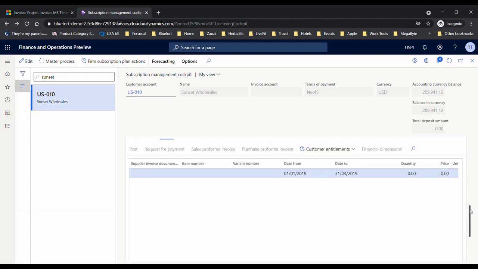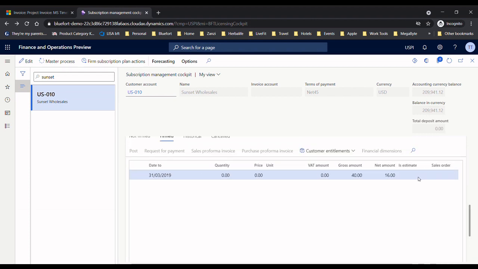And if you can see here, the gross amount is 40 hours, and now the remaining net amount balance is 16 hours, which basically is, of course, 24 hours that we posted in our invoice, which is of course 8 plus 16 hours of those two entries. The remaining is 16.